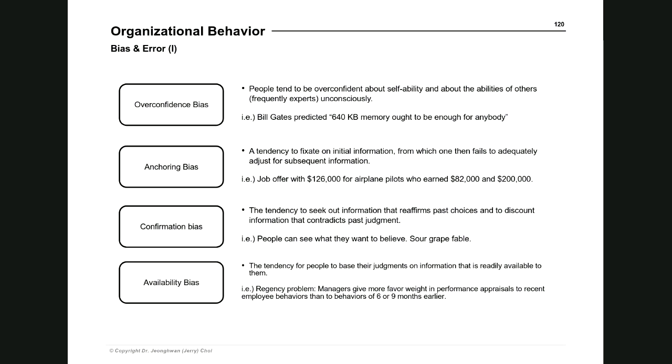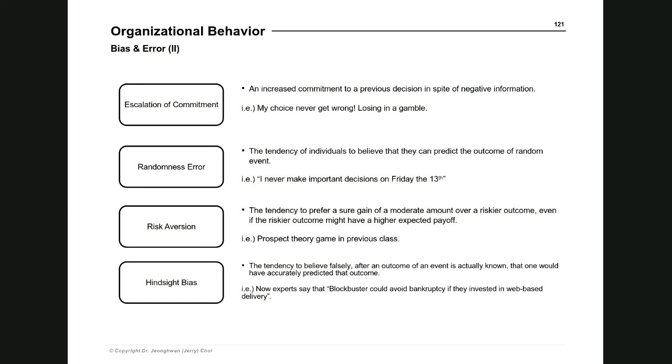So my suggestion is please be open-minded. When you make a choice, when you make a decision, please be open-minded. Because I have a lot of bias, maybe I can make a wrong choice. Then I had better try something more. That is necessary when you make a good choice. Okay? Good. So far, that is all.